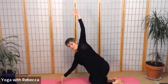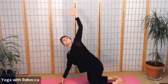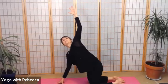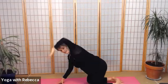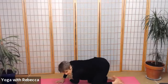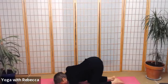Breathe out here, come up onto your right fingertips and then explore the space here for a couple of breaths. Really feel that left shoulder blade on the back, the ribs. One more breath in and then come down to stay. Remember, you can cushion your head or your shoulder.